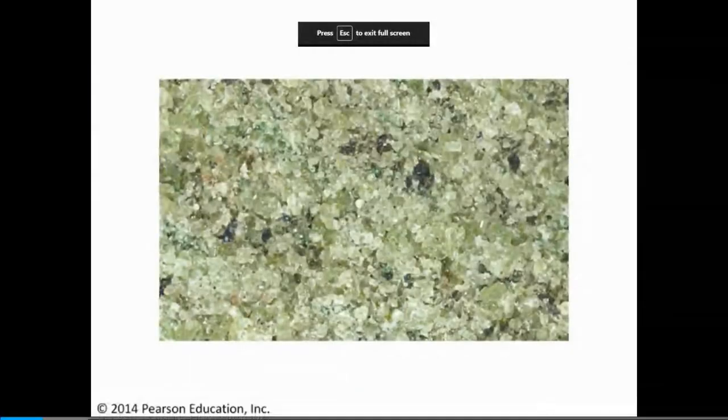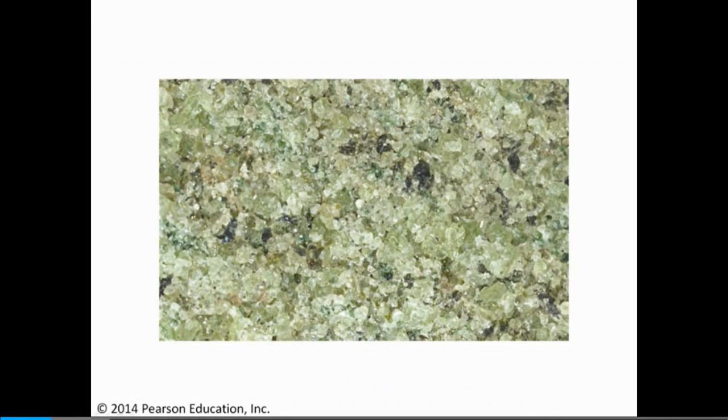If you look at this image, you'll see a rock that's actually one of the most common rocks on Earth. This is peridotite. It's an igneous rock that's very common in the Earth's mantle. It's made out of a mineral called olivine, mostly, with a little bit of the mineral pyroxene in it as well. Both of these minerals are silicate minerals, and so silicate minerals make up a huge portion of the mantle. They also make up a huge portion of the crust.